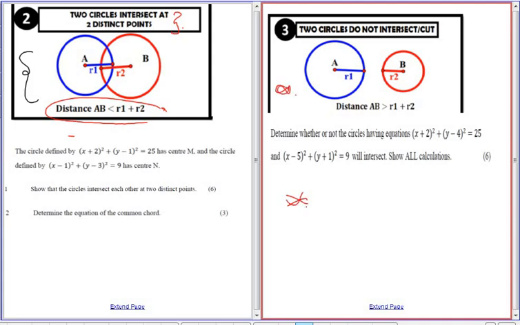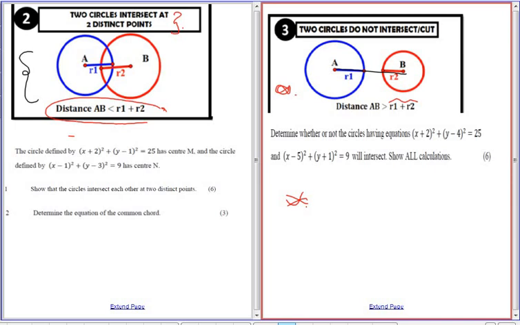Here at 3. Now, look, the blue circle with center A and radius R1, and the second one, which is over here, with R2. Now, look at how the distance AB is definitely bigger because you just combine the two. So if you move from here, like that, you should find that the distance AB is greater than R1 and R2.